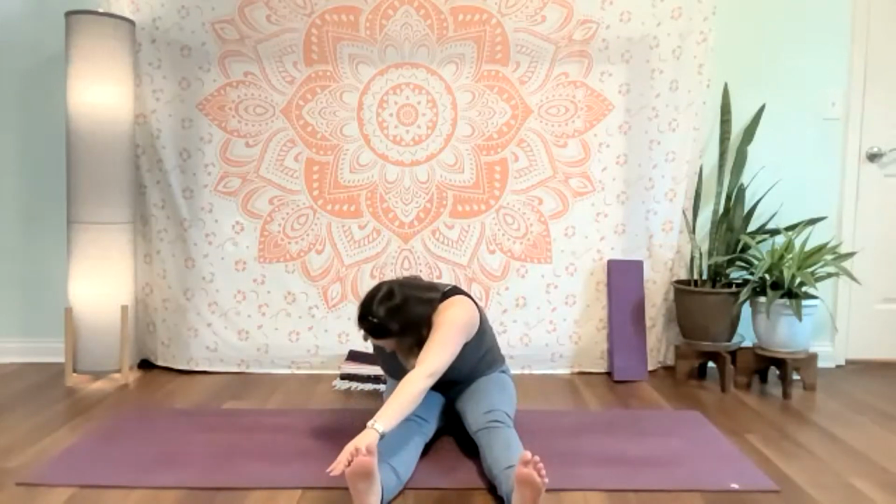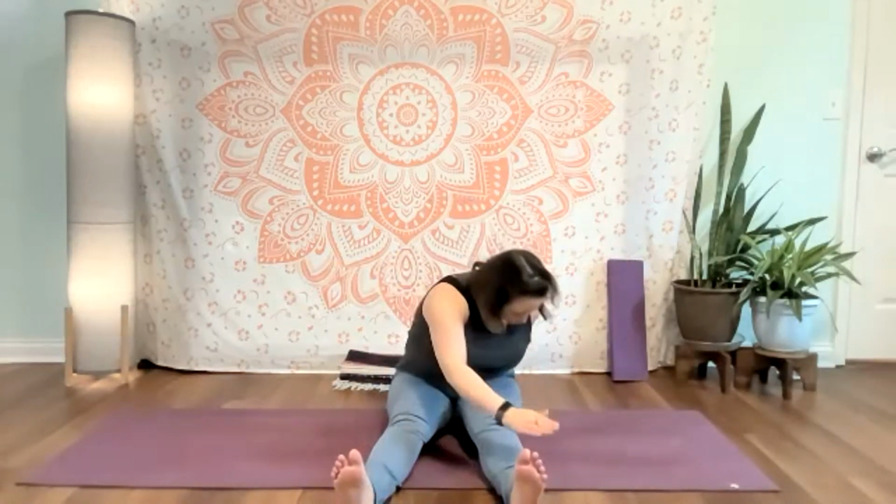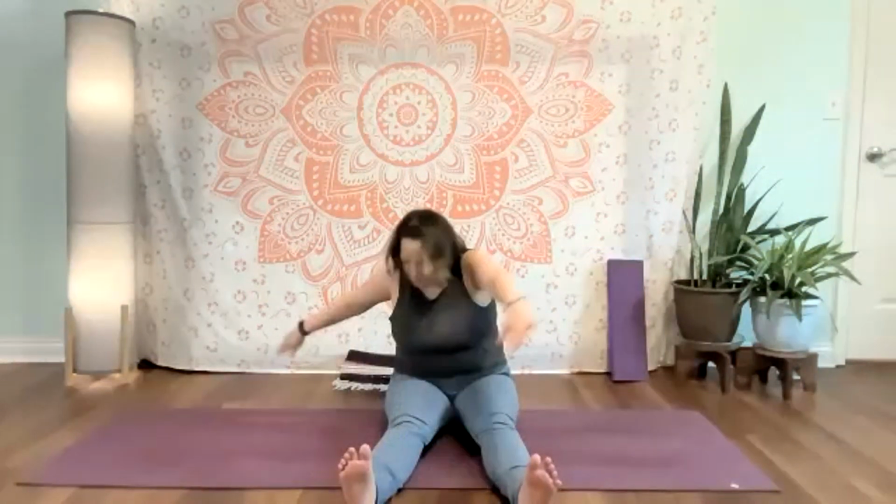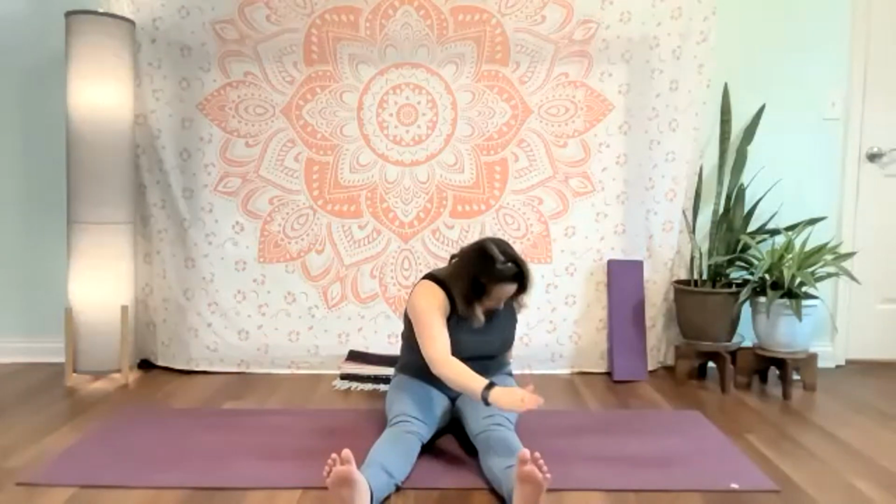Rotate, reach and round. Come back up. Rotate, reach and round. Back up, rotate, reach and round. Hips are grounded. Rotate, reach and round. Come back up, and relax.